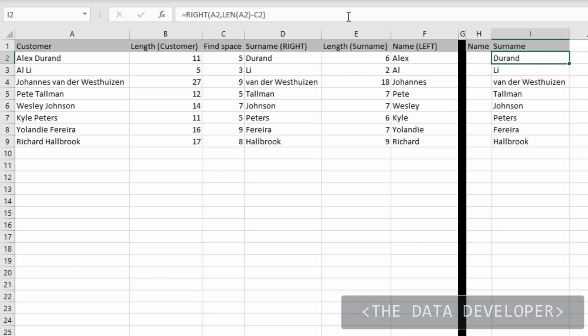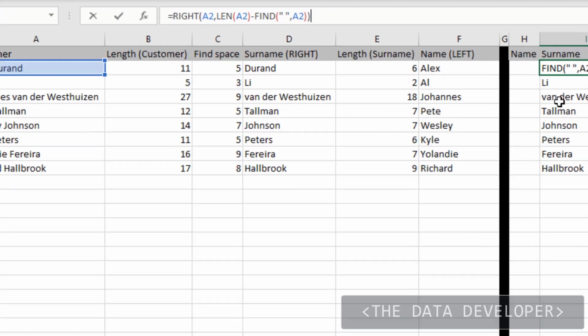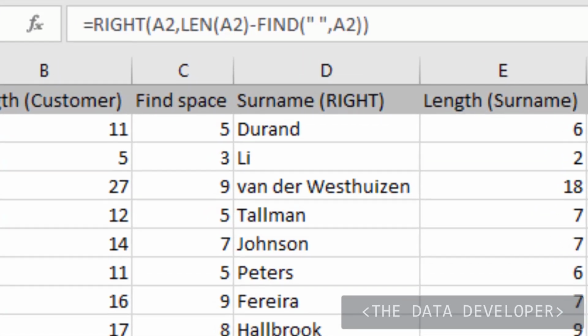So if I press Escape here, go to C2. Again, I copy the formula without the equal sign, press Escape, go into here, and where I see C2 now, I select C2 and paste my other formula over that, and press Enter, and drag it down, and you'll see you still get the answer, but this time it doesn't have any dependency on any other columns. Writing formulas like this could be a bit daunting if you try and write it from scratch, so I suggest this method of writing it into separate columns and then bring it into one formula.